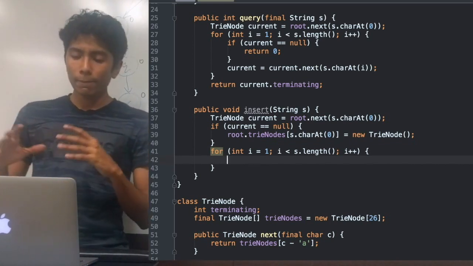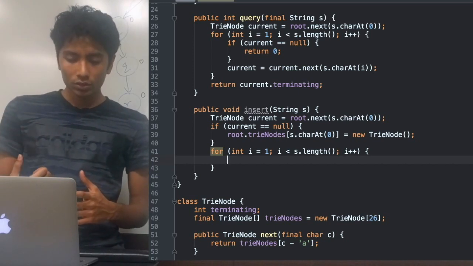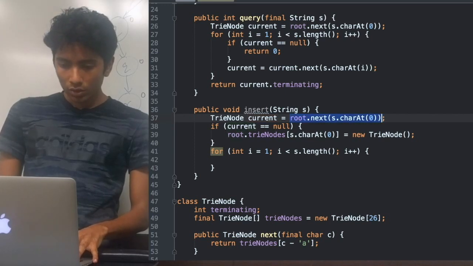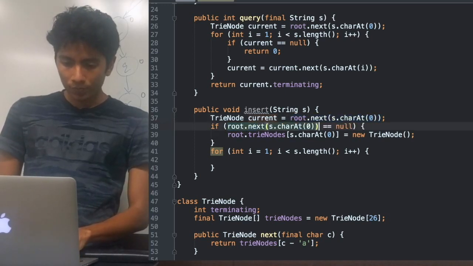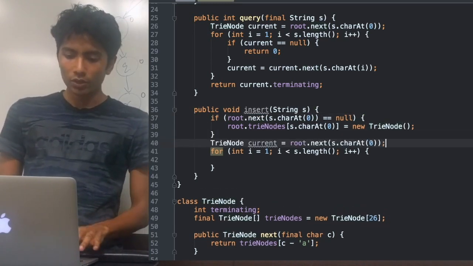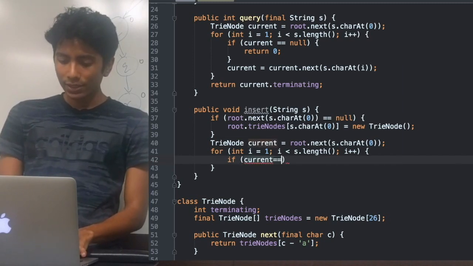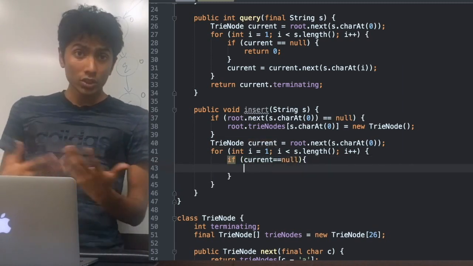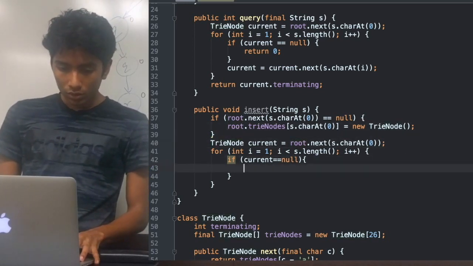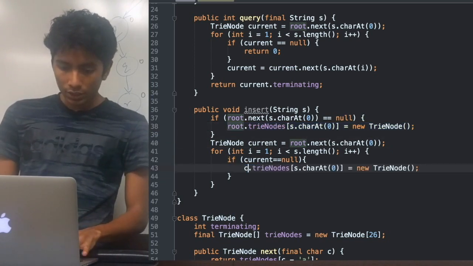Cool. So let's understand what we have done. We have taken the current pointer and we have made it point to the place that we want it to, the first character in the string. So this should happen here. Okay, and at any point, if current is null, then we should insert a string over there. So that would be insert a trie node, basically.